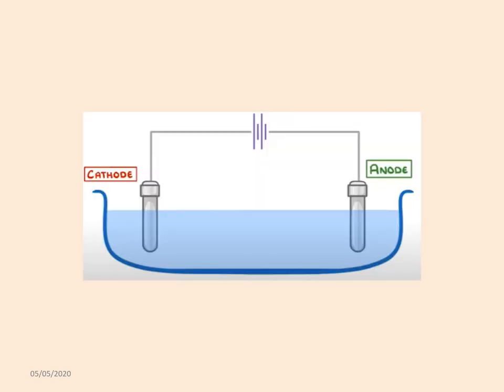So back to looking at electrolysis, we're going to look at a specific example of electrolysis, which can be used to purify a metal. So here we've got our anode, remember, which is positive on the right, cathode is negative.